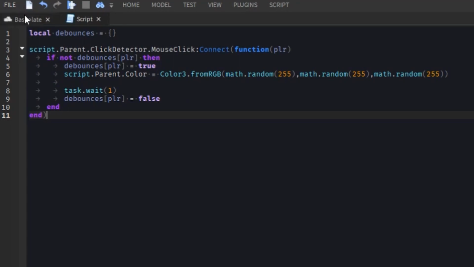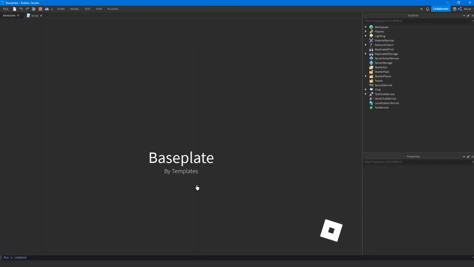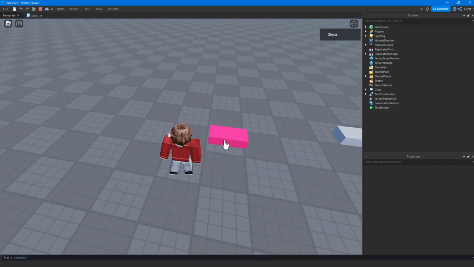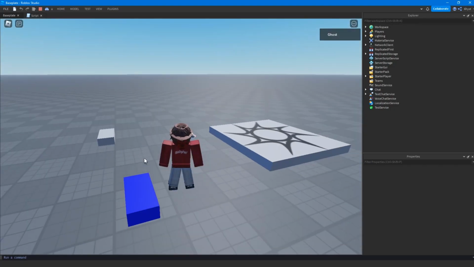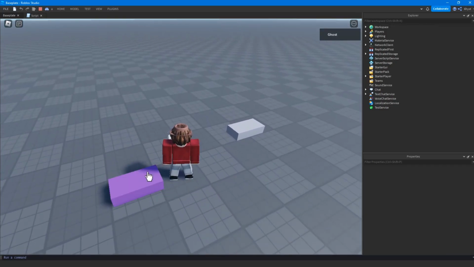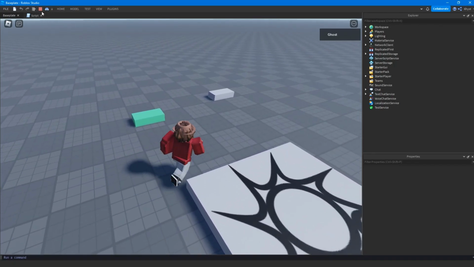We'll see our example in just a second here. So we're just going to test it to show you that it works. You see we click it and you should probably hear, but see I'm spam clicking and it's only changing every one second. And I don't really have another person to test this with, just to do a scripting tutorial. I'm not going to get a whole other person here to test it with me, but you're just going to have to take my word for it. It works for multiple players.